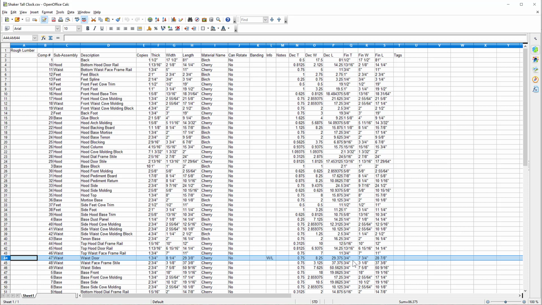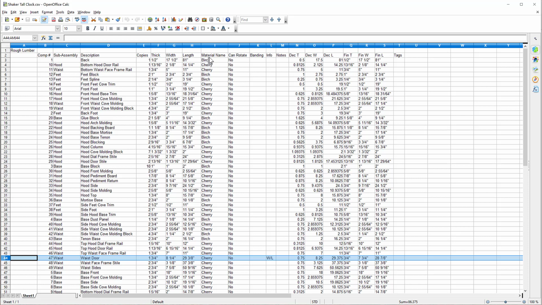Well, you might know the weight of a board foot, or the weight of a cubic foot of cherry, or the cubic foot of birch. Well, using these numbers, you can calculate the volume of all of this and multiply it by the weight per cubic foot, and add it all up and come up with the weight of this piece of furniture. But that's why these are here, so that you can create your own equations in Excel to figure out whatever it is you want to figure out.